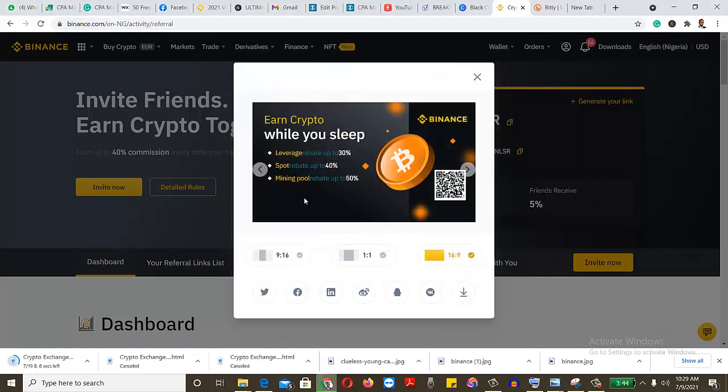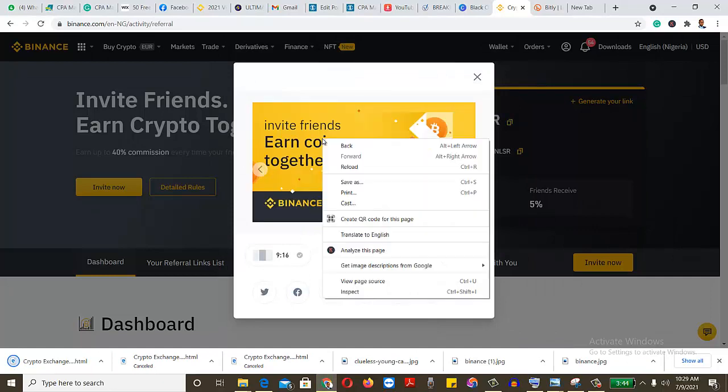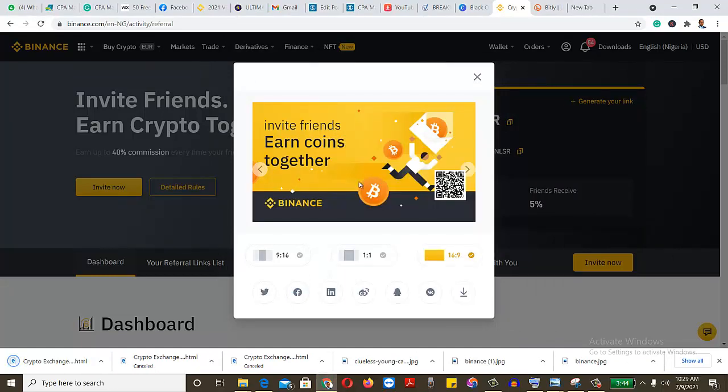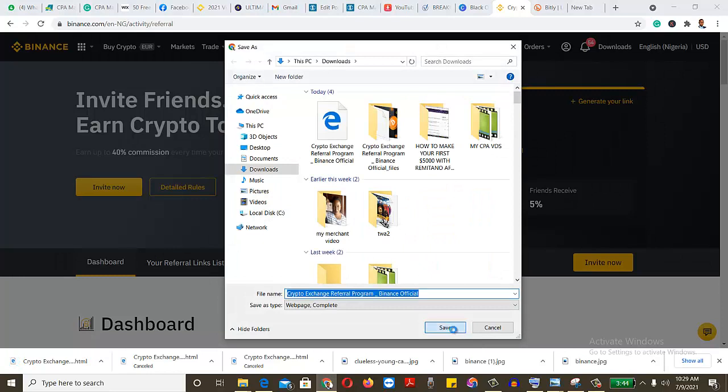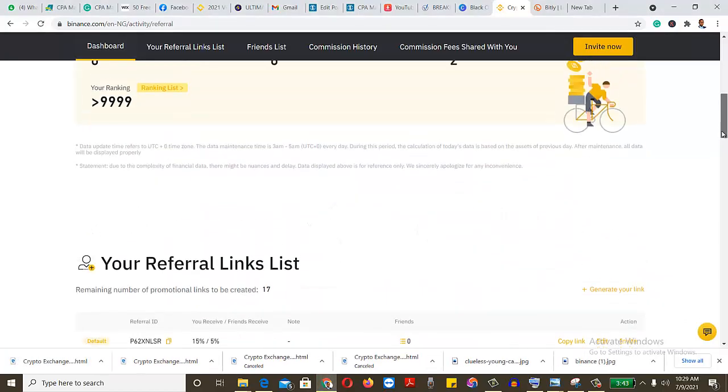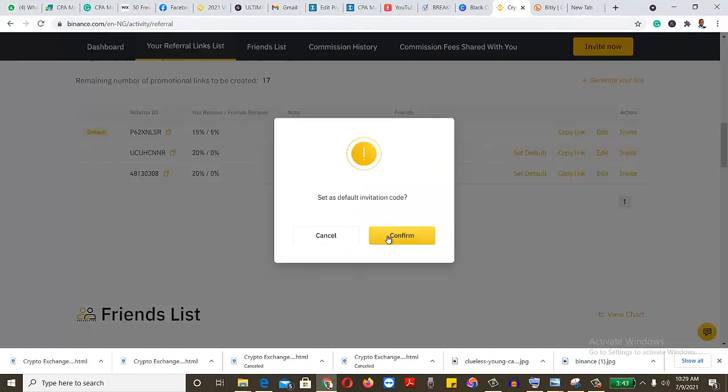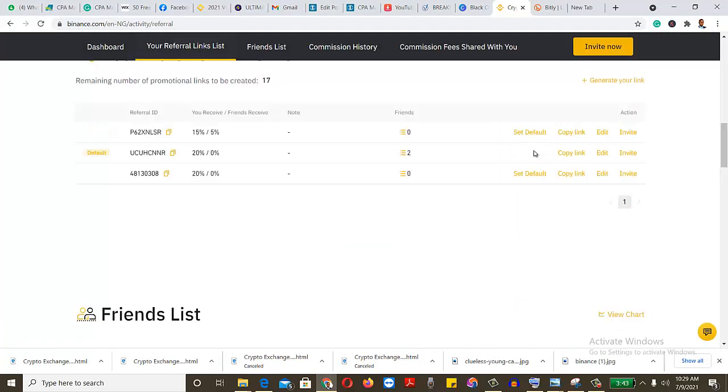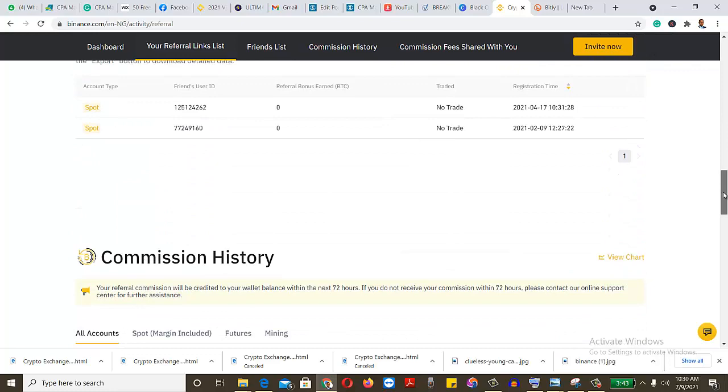If you are promoting any company, don't create stuff for them. Maintain what the company have designed, so that you don't derail from their brand, from the brand image that they are building. So that's why they have made these things available for you. I can come down and set this as default and say set it at default. So this is a default, so that's why you are not seeing anything. It's my default. So I can copy the link. So that's how we get this done here.